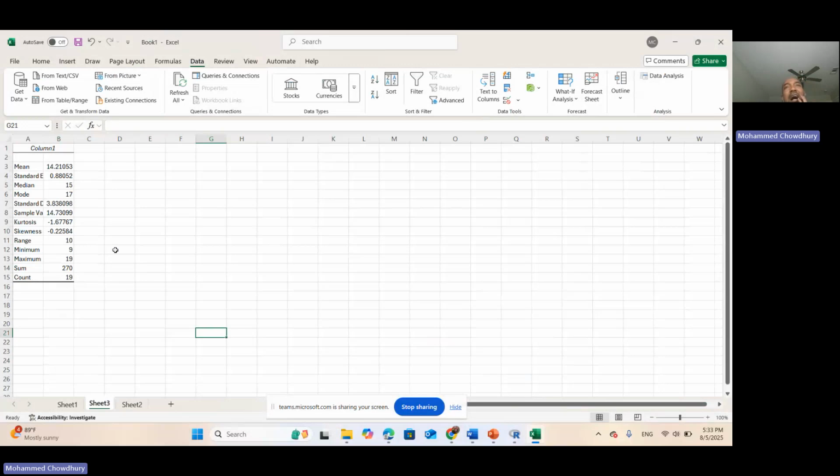Kurtosis means how peaked the distribution is. Okay, leptokurtic, those are the things. So for the time being, forget about these things. These are the basic discussions about how to conduct computations by using R and Excel, and the basics of summary statistics and some definitions.